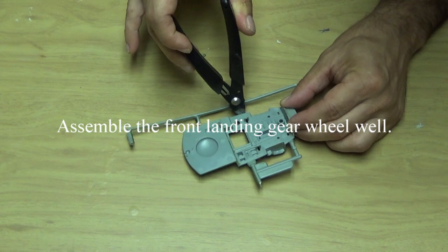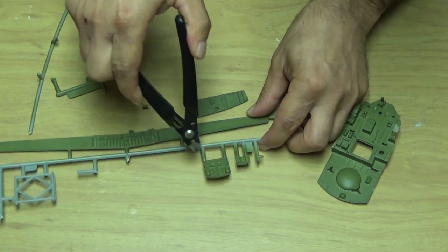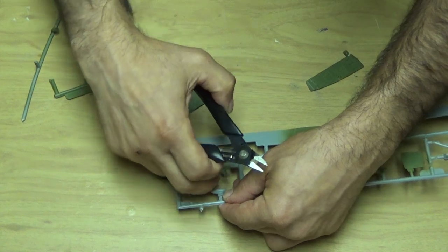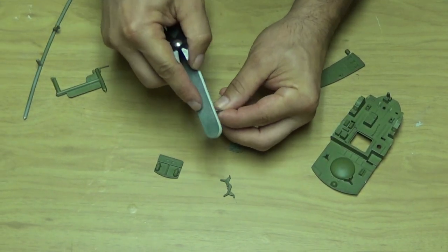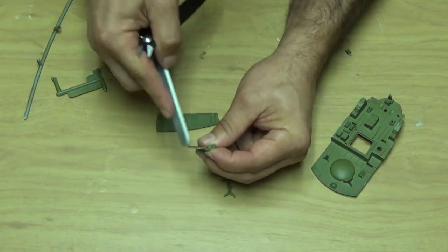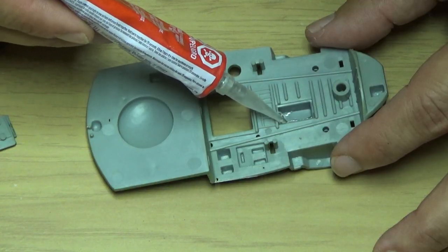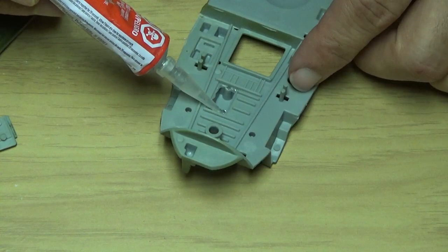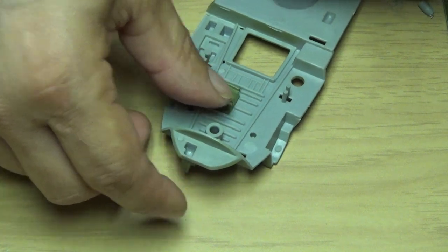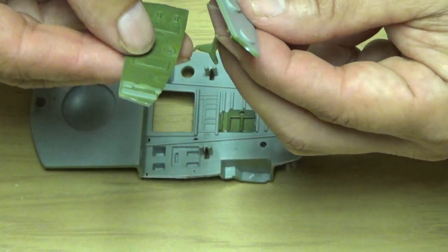Now we get to do some building — it's about time. That's the reverse side of the front landing gear; on the other side will be the cockpit. I didn't paint that green yet because there were some parts I wanted to glue down first and then get it all in one shot. You see me doing a little bit of sanding there — get the parts all nice and clean. Make sure you do that with this model: do your sanding work so you can glue the parts and they look good. I'm going to glue a little piece here that just goes on the front landing gear.